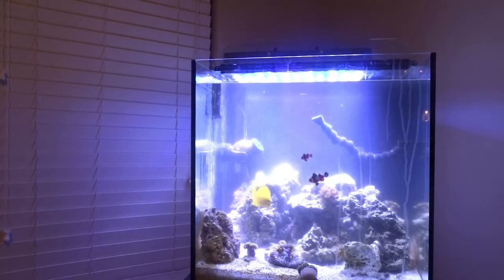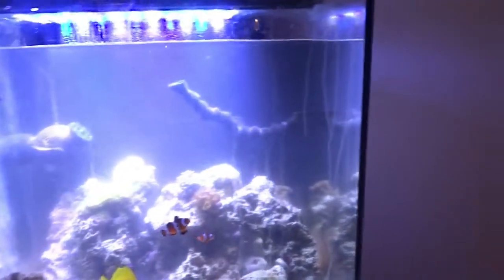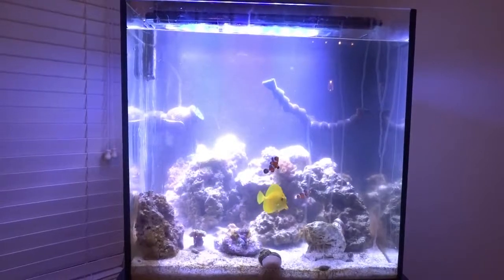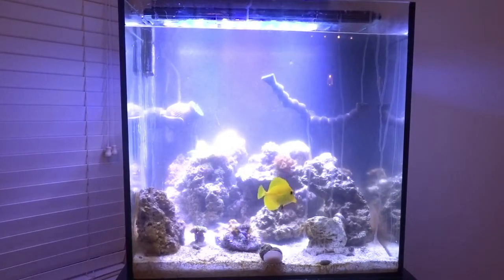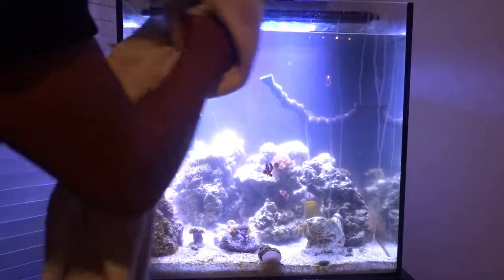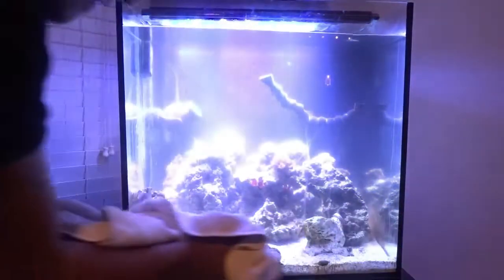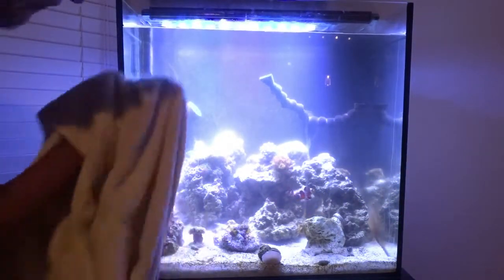Y'all see, it's gonna be a little bit foggy. It's kind of foggy and dirty because the water came down. I'm about to wipe that down, get a towel. Y'all can use the same towel y'all were using to clean your hands. Always gotta make sure your surface is clean.